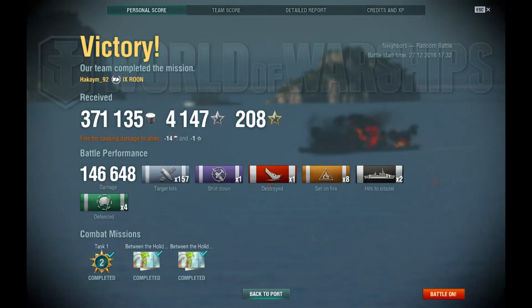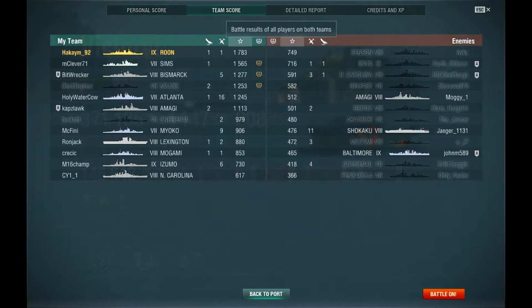Take it like that. So our team earned a victory, and we earned 371,135 silver, 4,147 XP, and 208 free XP. We did over 146,000 points of damage and 157 shell hits, 1 plane shot down, 1 kill, 8 fires, 2 citadels, and 4 defended base caps. And we earned top of the team with a base XP of 1,783.